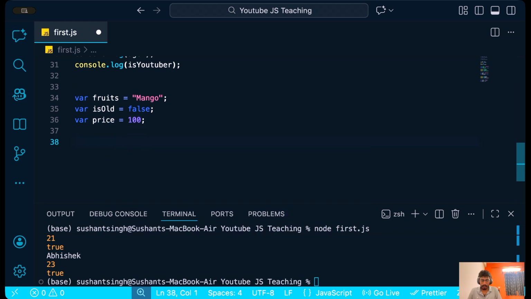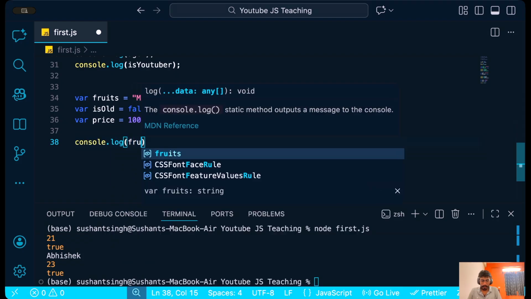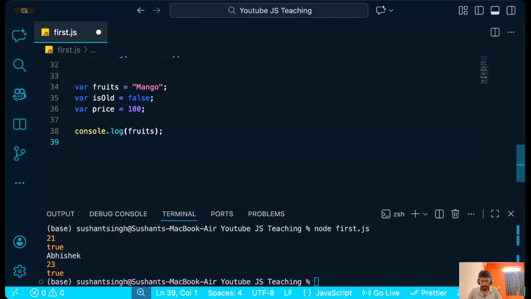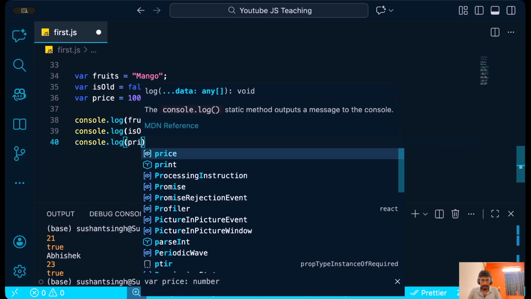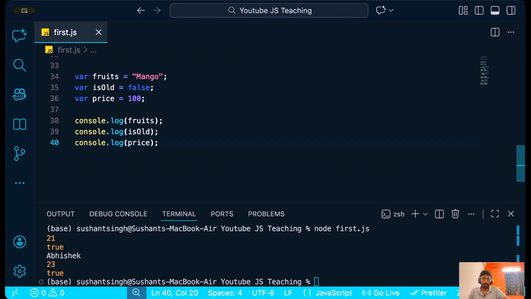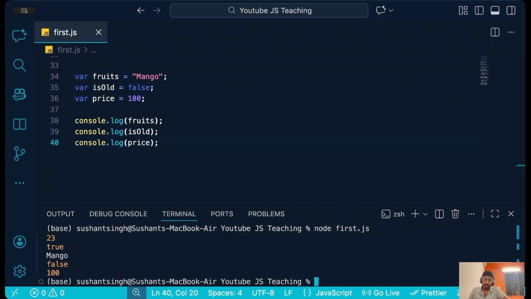Okay, now we can print it, console.log fruits. Then we can simply do console.log is old, and then console.log price. Then what outputs come? Run node first.js. Then you can see the mango false and 100.